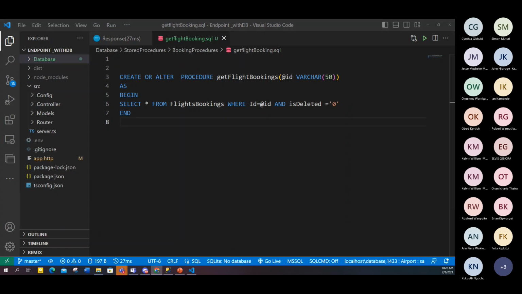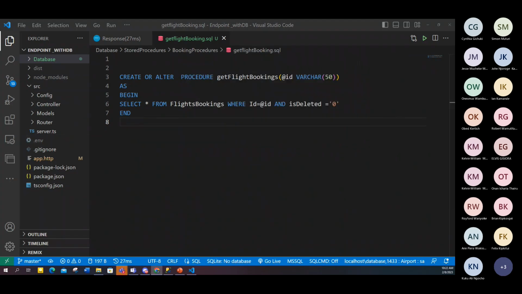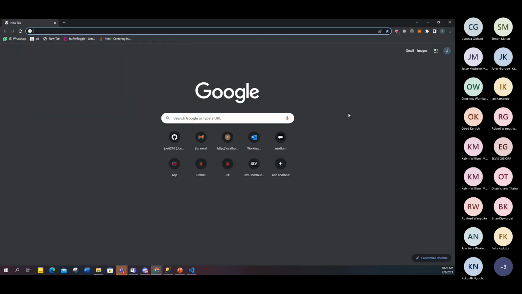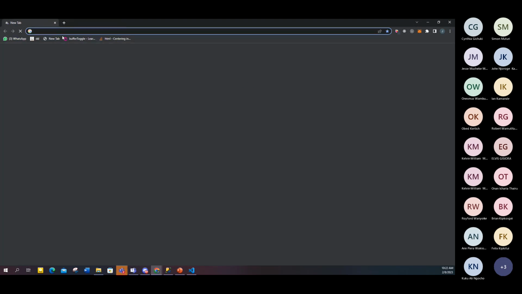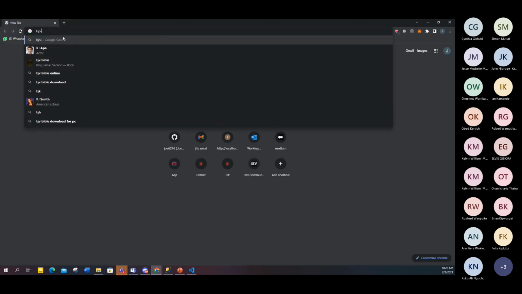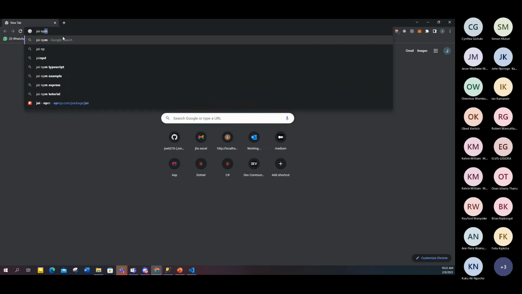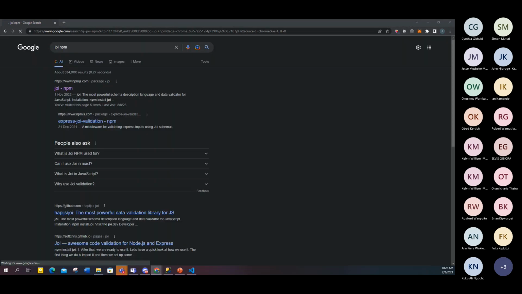It's called Joi. So this is the library or the package that is responsible for validation.